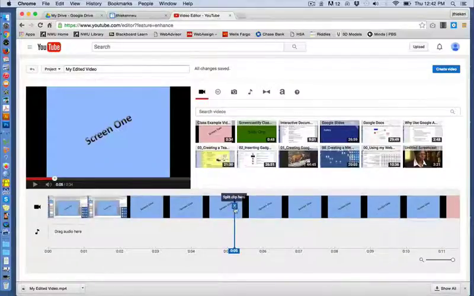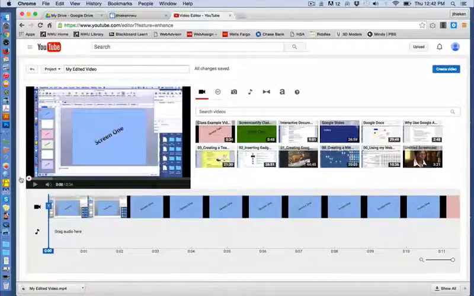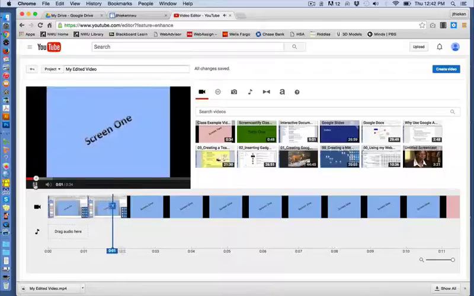All right, let's talk about the pair of scissors up here. So the scissors let us split the video into different clips. Okay, and that's going to be very handy when we want to delete and edit things. So let's move our playhead back to the beginning. So I'll go right to 0, right? And you'll notice if I play it, I'm going to get a lot of stuff in my video right now that I don't want people to see. I just want them to see screen 1. So I'll stop it when I get to screen 1.